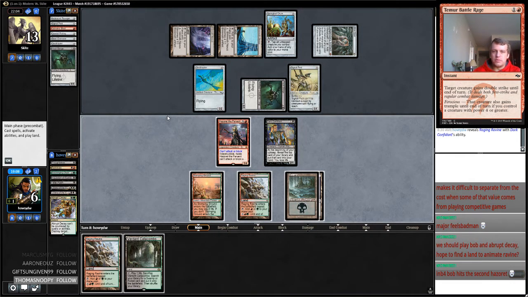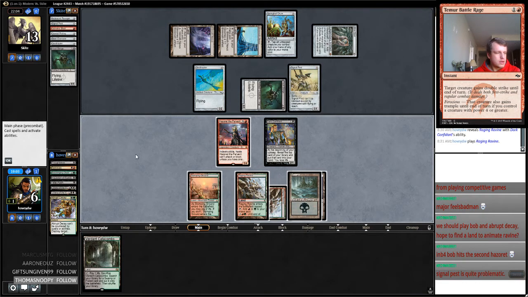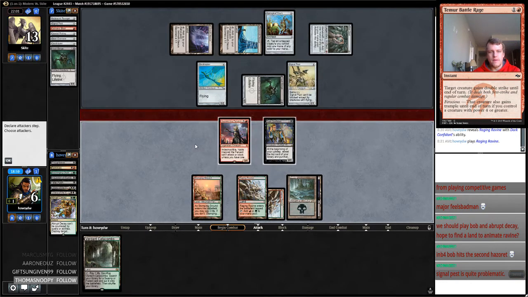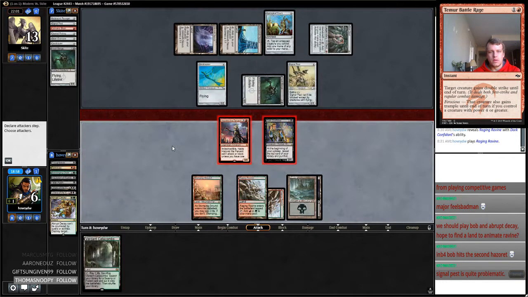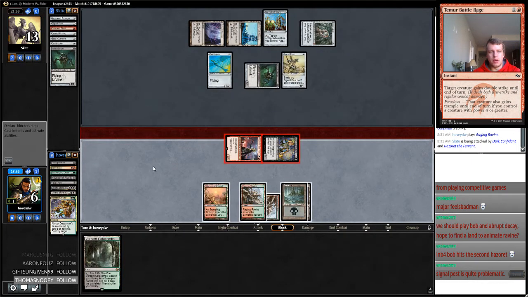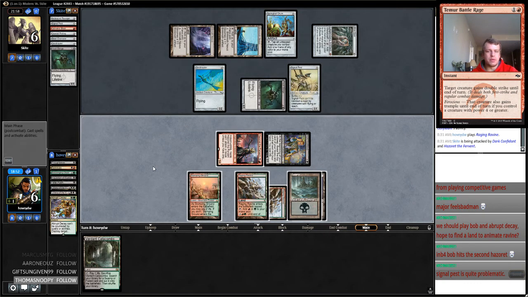Because if we ravine, we fetch. Because he's only got 5 points on the table of damage. So I think we actually have to play this ravine. Yes, I think we have to play this ravine. And then just send in with these two. And then we're going to chuck a land at my opponent next turn. And then we're going to just hope to flip a land to Bob.